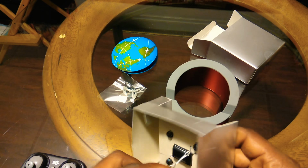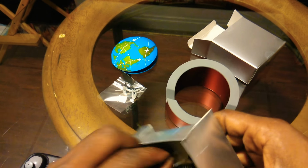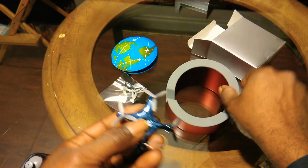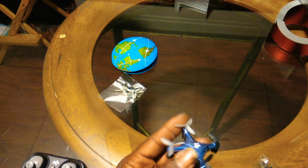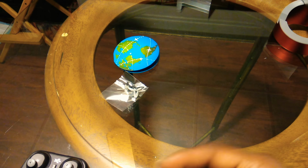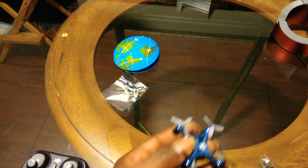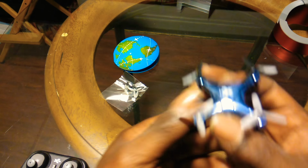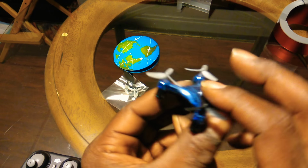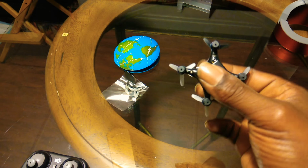So some of these have rubber bands, some of them have twist ties, and this one has twist ties. There we go. So, that crap out of here. Don't really want this or this. And let's get these twisties away. What I did like about the other drone, and I will have to do a video on it, is that it stores inside of the remote, which is really nice and convenient. This one actually feels a little bigger and a little sturdier, so that's pretty cool.